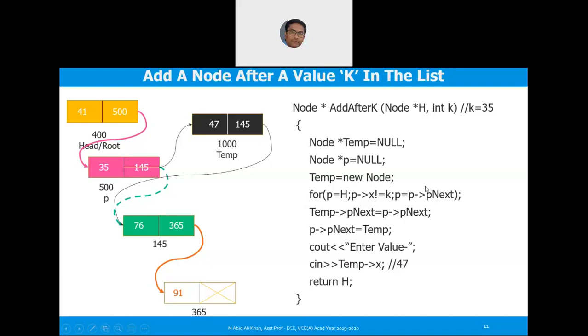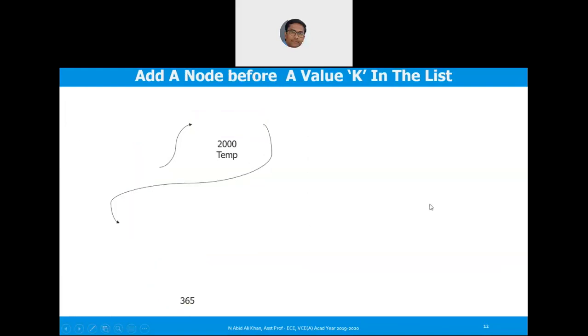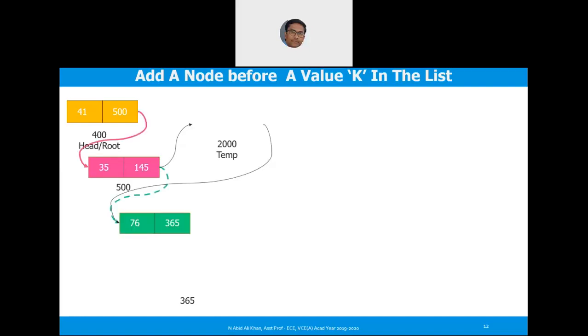Yes, sir. Okay. Next, add a node before a value k. So just tell me what should be this. Before a value, that means you have to stop at P arrow P next arrow x until this is not equal to k. That's it.